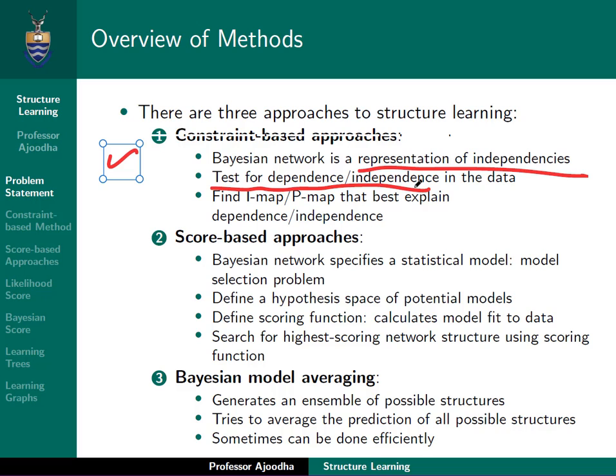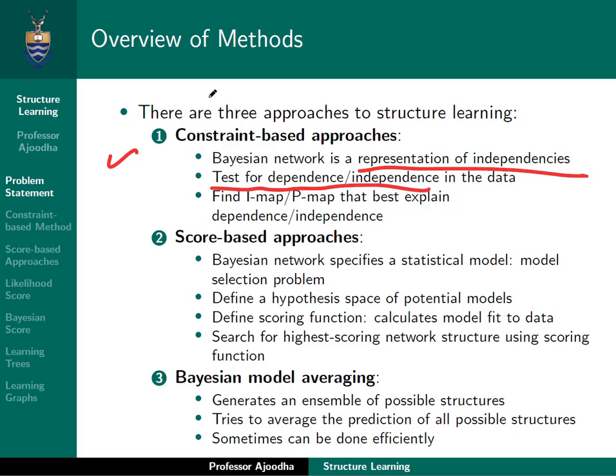So we can run independence tests. We can have a formula which is our oracle, which tells us if two variables are independent given a set of variables. And if we do that, then we can find IMAPs that best explain the dependence and independence associations. And you've seen an algorithm like this in the lecture on Bayesian networks, where we used the PDAG algorithm to discover independence assumptions, or to discover IMAPs of the true distribution.